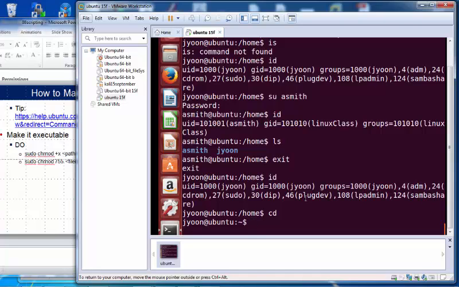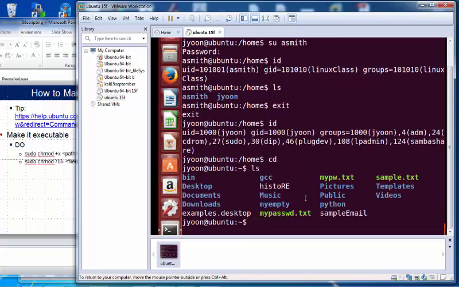There we can create a bin directory. So you can run mkdir bin. I did that already. So enter, then you can see the bin directory.